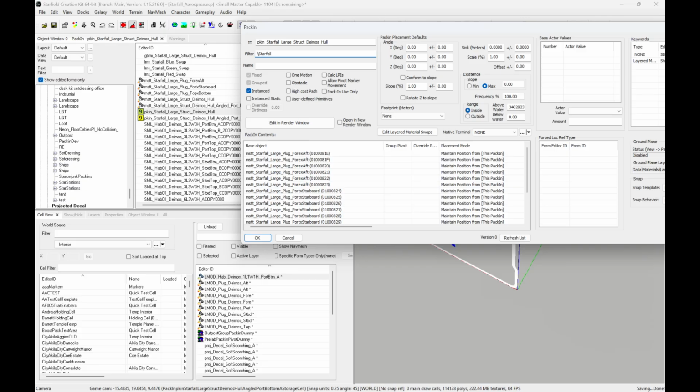And this is how we'll sort it, right? So this is how we'll go back in and find it rather quickly. So Starfall struct for structure. And then we'll go large because we're keeping all the shrunk down M class parts as large. That way I know that it's an M class, but I'm not calling it M class because it's stupid.